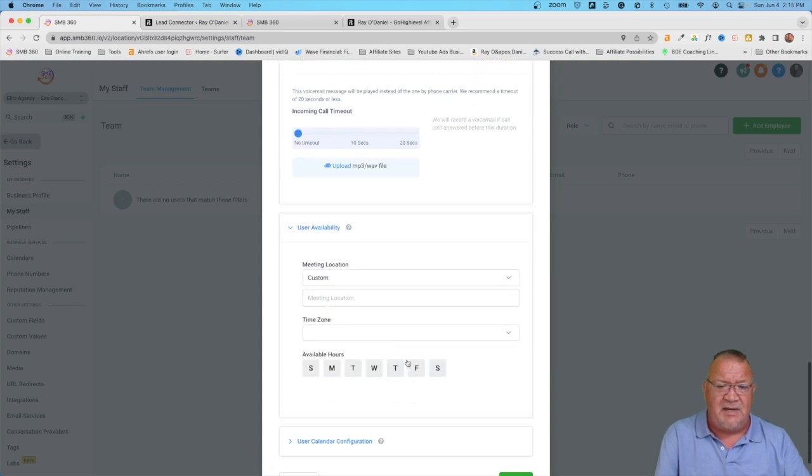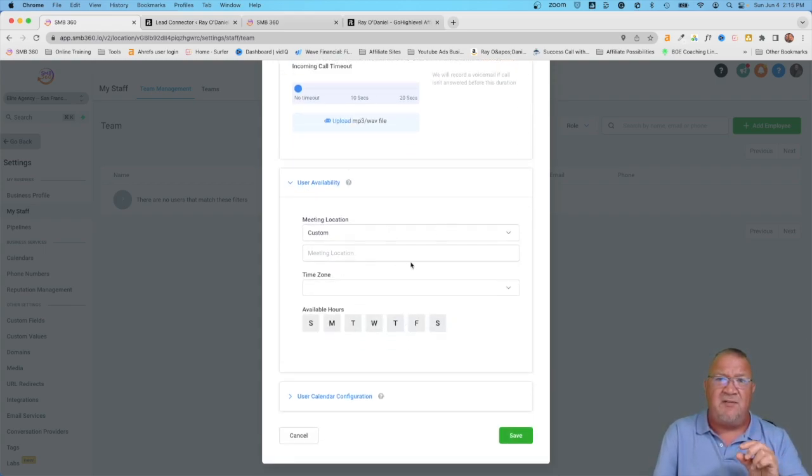Moving on, user availability. This becomes very important if you have a user that's a part of a sales process and they use calendars. Your business, for instance, could be in the Eastern time zone. You could have employees that are overseas in the Philippines, India, Russia, the UK, Australia. You can have people in California. You need to make sure that you pick whatever time zone they're in and what hours of operation they have. It's very important to get that configured here, because if you don't, Highlevel will not be able to automatically adjust a calendar. If that user is assigned as a user within that calendar, it won't be able to figure out what time zone they're in and if they're available at certain times or not.